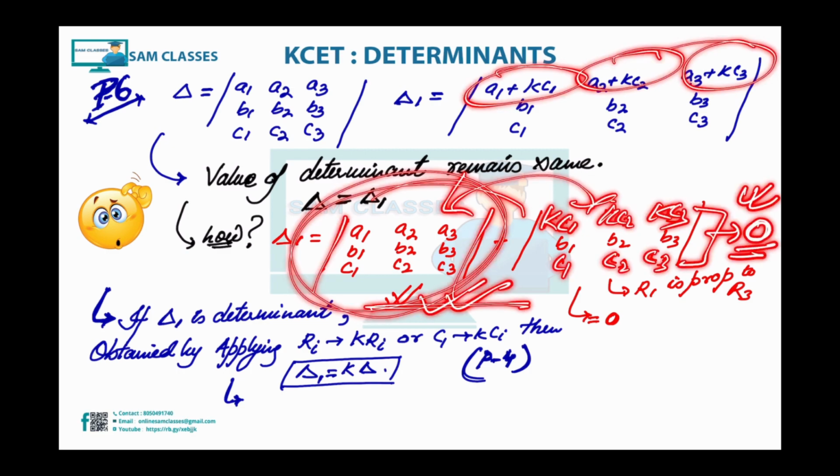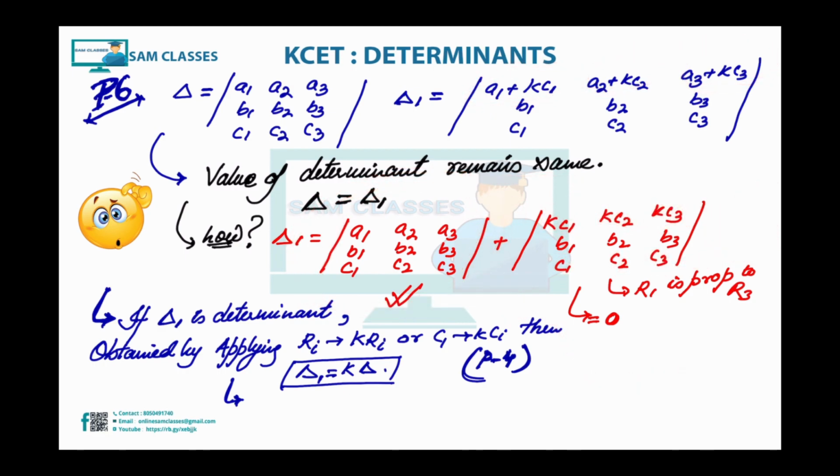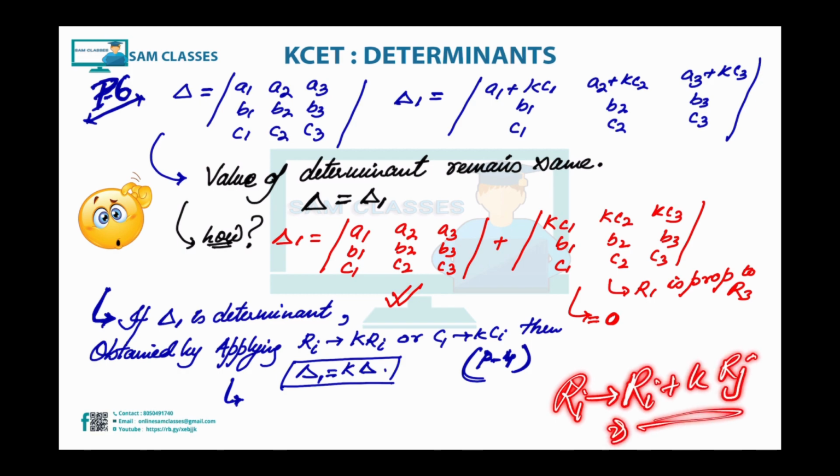So the actual value of the determinant remains this one only. Clear? Not going too in depth in the property, students, just on the top what you need to know for the KCET solving. Any doubt, put it in the comment section. Now the same thing we have written here in mathematical form. If you apply this law, R of i equals R of i plus k times R of j, then the determinant we form is the same.